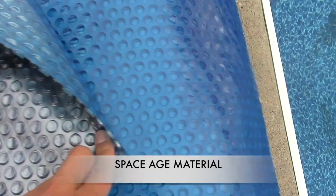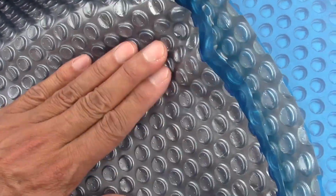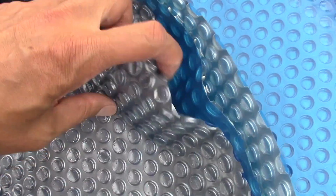So this is what I'm excited to see. On one side of the cover is a space age material, silver grayish color. This provides that extra insulation to keep the heat in the pool. And on the other side is a blue transparent material.